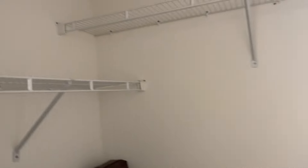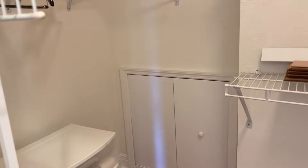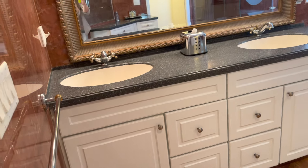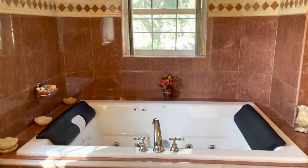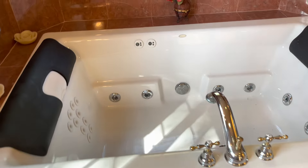We have a hidden hers closet, and then each opposite of each other — this one looks a little larger and it does have access here to the water heater. This is the master bathroom — again they have Corian in here — with white cabinets, crown molding, a very large spa tub, and a shower.